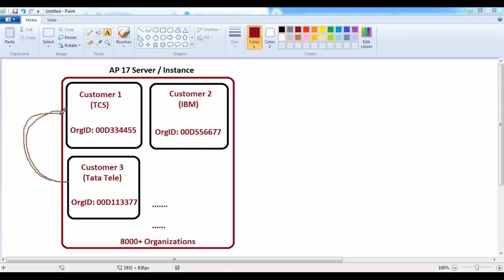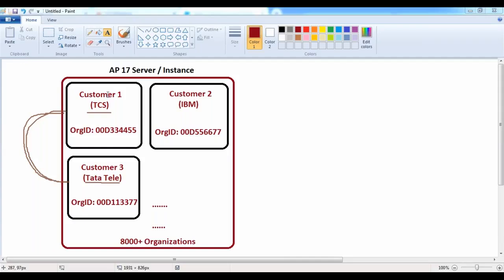So in this case, what can we do? These two are the partners who are part of a group. These two come under the Tata Group. TCS is one such organization, along with Tata Telecommunications and Tata Capital, who offer financial services. Tata Croma offers electronic items. All of these come under the Tata Group.